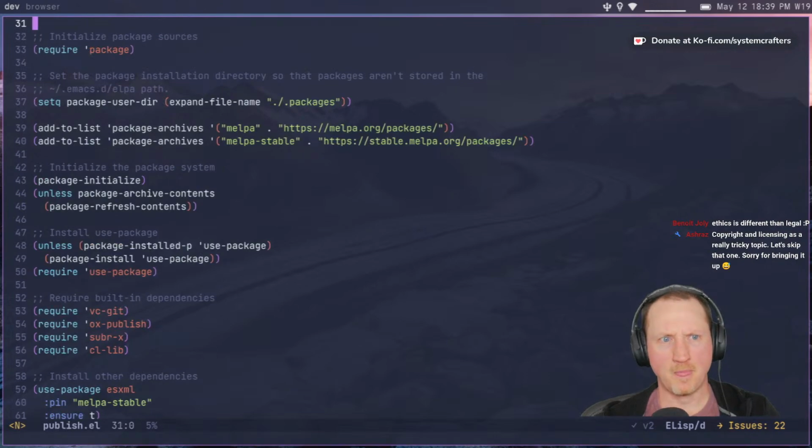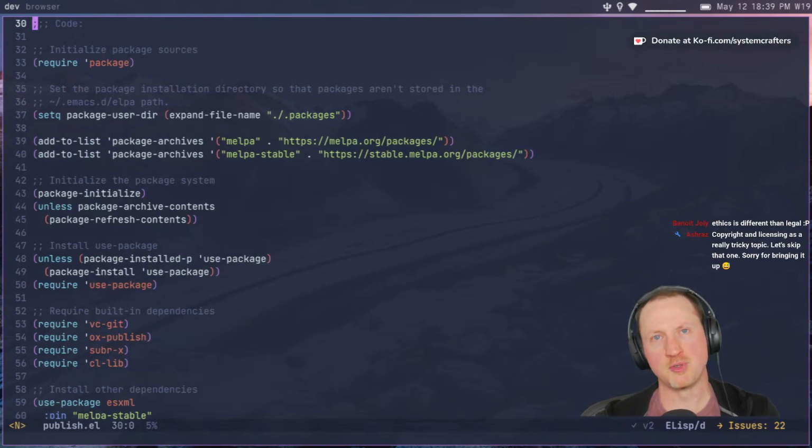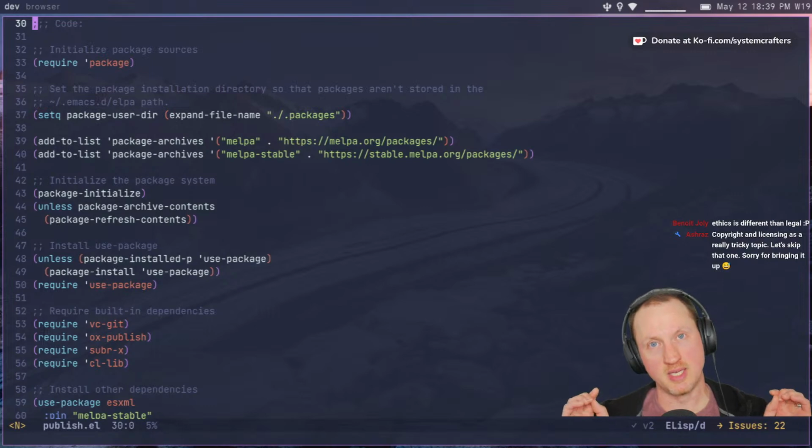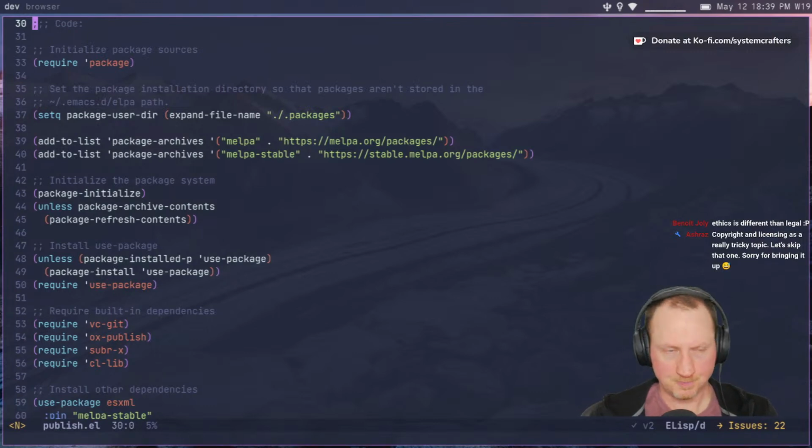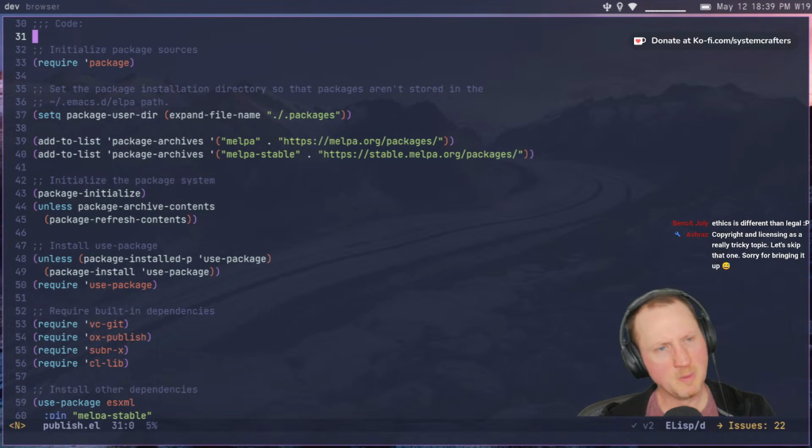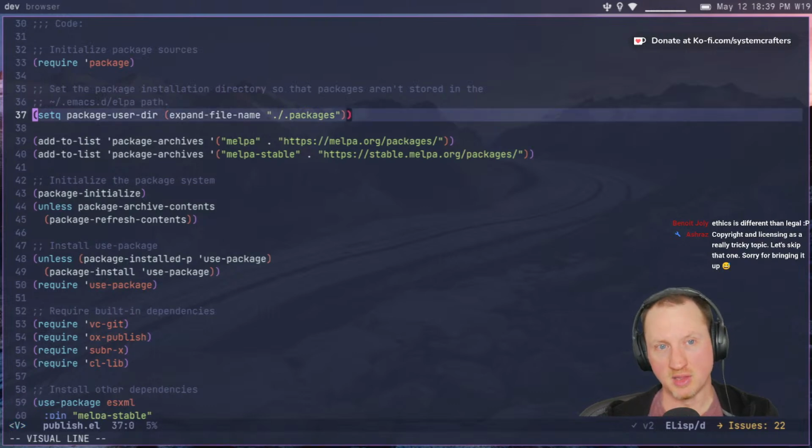But the script is meant to be standalone. It should be able to run on a server that doesn't have any of these packages installed, just Emacs. So Emacs 28 at least, I think. The way that I've set it up, and I've covered some of this in the previous series about creating a website with Org Mode, so forgive me if I'm repeating myself, I don't remember what I said in those videos, is that we just pull in the package system and set up a local package path.